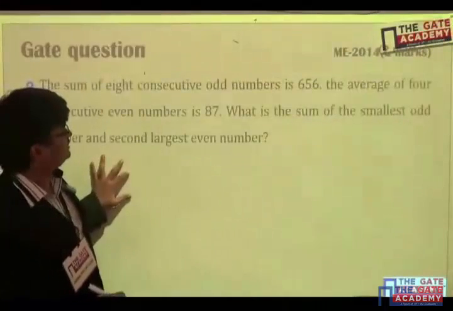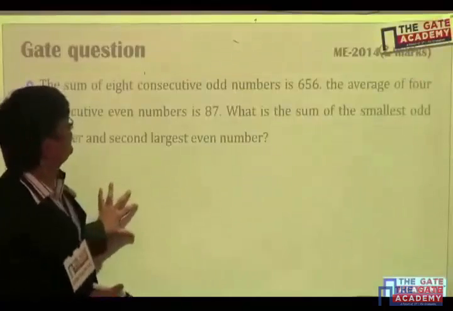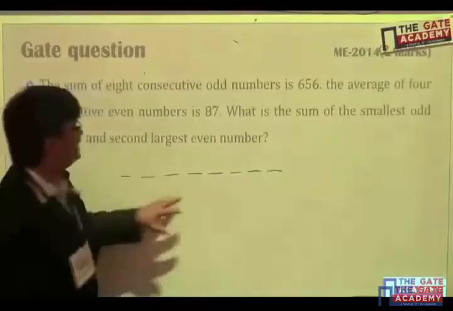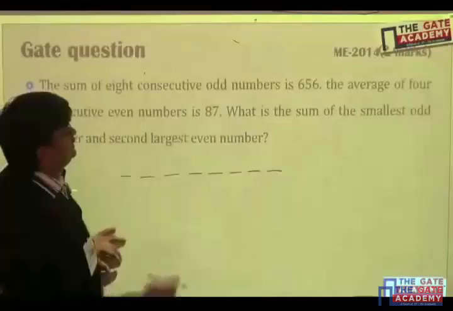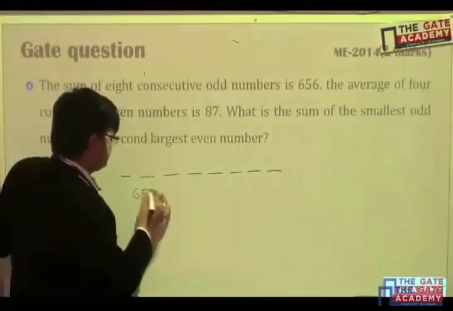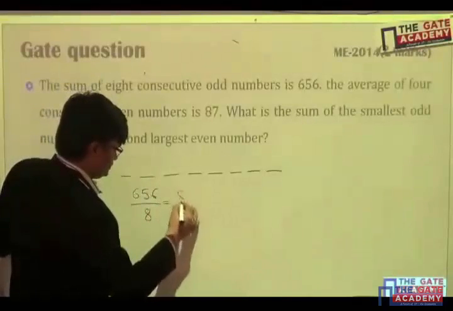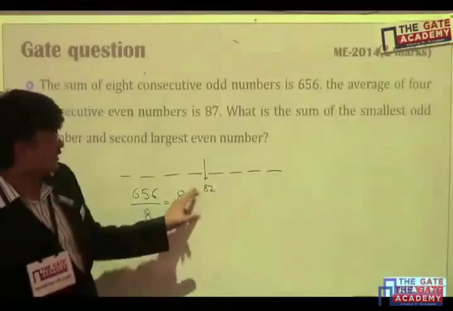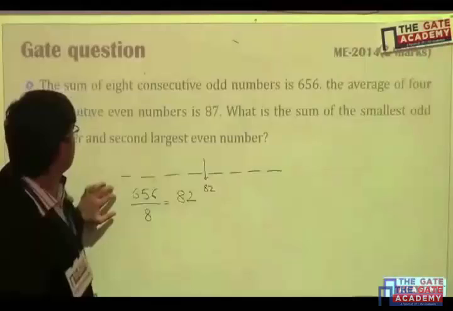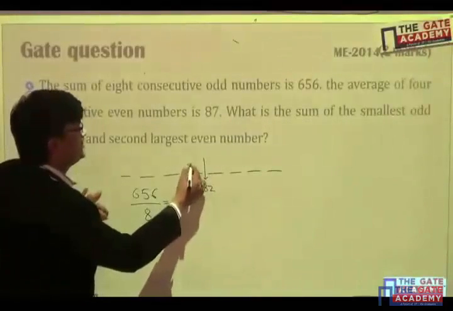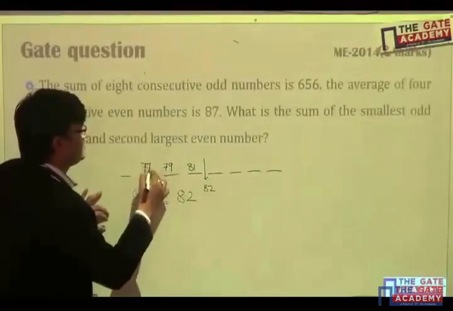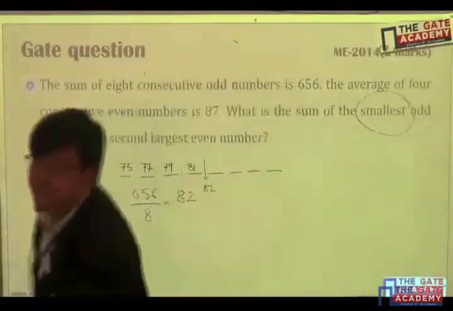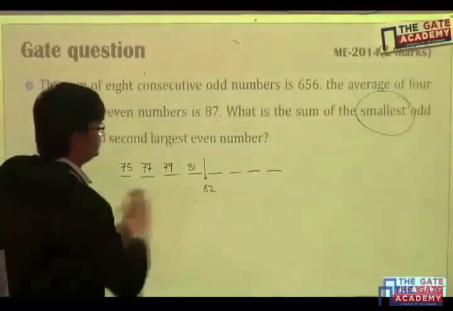The sum of 8 consecutive odd numbers is 656. The average of 4 consecutive even numbers. That means there are 2 series. So, first series let me write down. This is 8 consecutive odd numbers and the sum is 656. So, what will be average? 82. Which is middle value. If you got 82, now can you fill the data? So, if it is 82, this will be 81, 79, 77, 75. No need to fill that side because from the first series, they want smallest number.